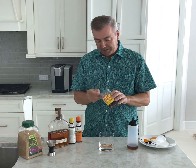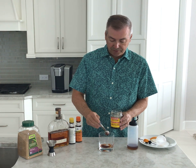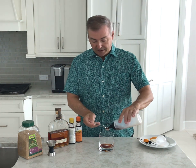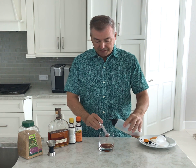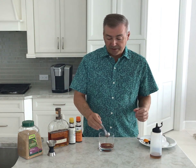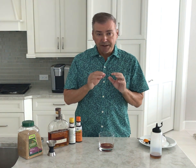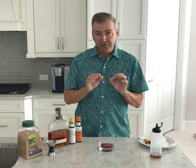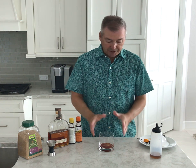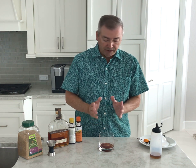The second step is to build your base. As I mentioned, I like to use the Luxardo cherry juice or syrup — I put in one teaspoon of that, basically as part of our sugar mixture on the bottom of the glass — and then two teaspoons of the simple syrup. I know that sounds like a lot, but it's really not, because it's a 50/50 blend that tempers down the sweetness to just the right amount. With a little bit of cherry juice it makes it just right. Your base is all liquid syrup now — no crystals, nothing to dissolve — it's all ready to build your cocktail.